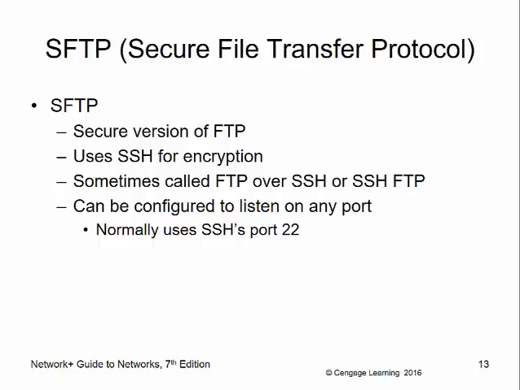SFTP is not FTP. I can do FTP through a secure socket layer. That's called FTPS. SFTP is simply part of the Secure Shell suite that looks like FTP. It behaves the same way, but it's not. And we can tell that by the port number. FTP uses ports 20 and 21. SFTP, along with Secure Shell, uses port 22.